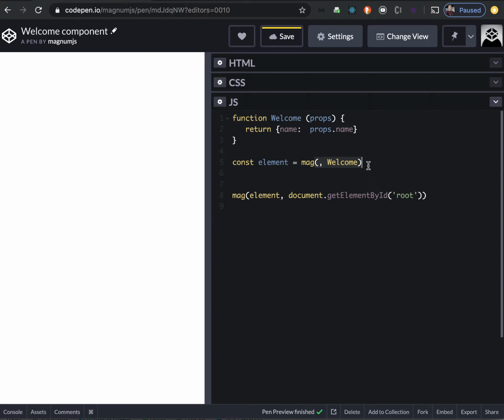And a tag literal component is simply like this. So mag with the backticks. And then you can call welcome like that. And it basically just is a way to reference an existing function, either in the global window space, or you could attach it to mag. And it could also be dot notated, so it could be like welcome dot something, and therefore. And of course, you can pass properties in as well. So what we had before, we had welcome Sarah. You can see there's doing some processing in the background there already.